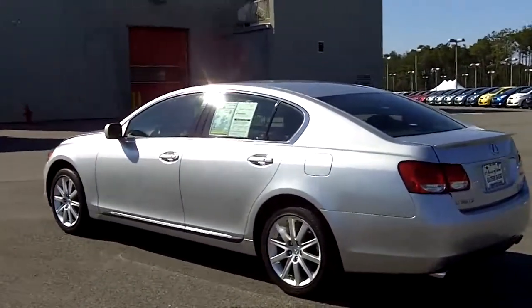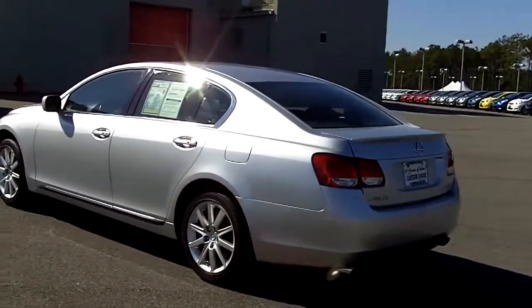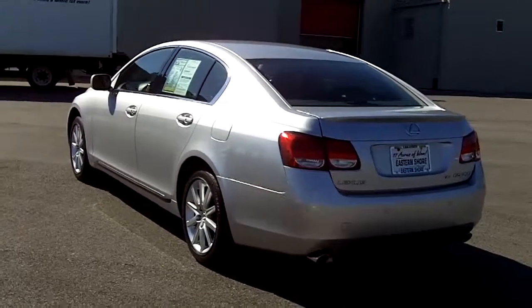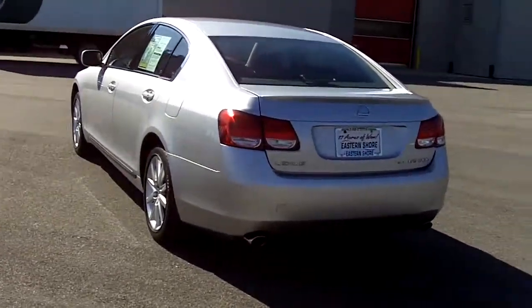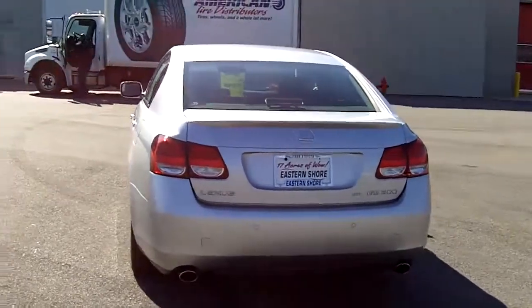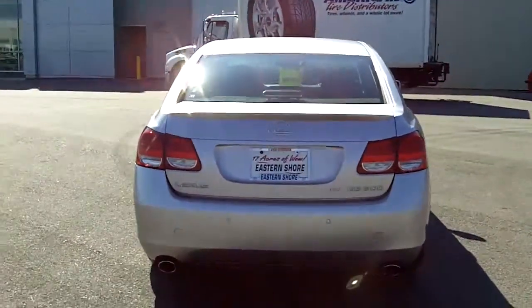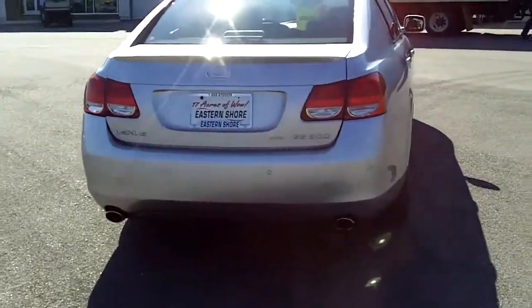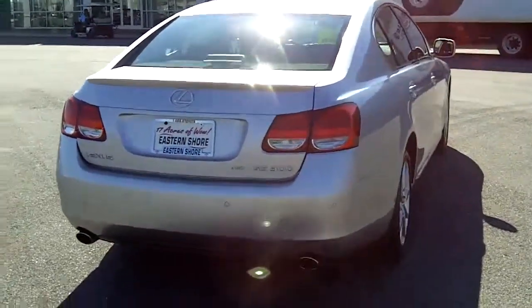It's exclusive to us — you won't find this vehicle or anyone like it with that warranty. This one's also all-wheel drive. If you travel a lot, if you go up north, that's a big benefit, especially when it's snowing. You get the benefit of a large four-door sedan along with that all-wheel drive option.